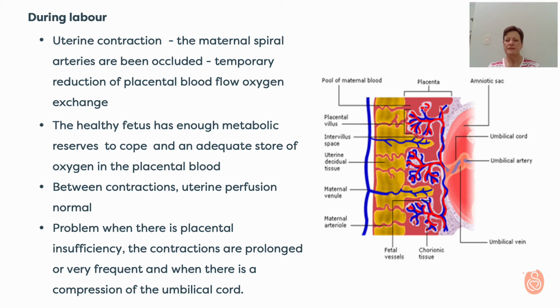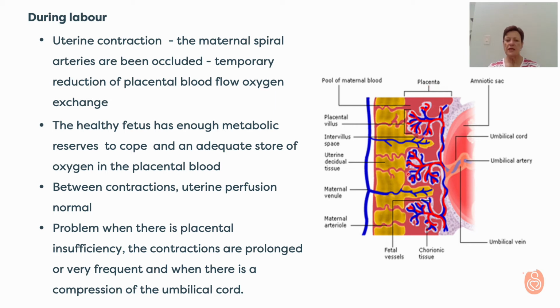Now, except for the fact that the fetus has reserves and that there's blood in here, the other very important thing that helps the fetus to survive is the fetal hemoglobin. We all know that hemoglobin sits on the red blood cells, and oxygen is transported in the blood on the hemoglobin. Fetal hemoglobin differs a little bit from our normal, mature hemoglobin in the sense that it has a much higher affinity for oxygen. So it can take oxygen from the blood here in the villi at a much lower PO2 than our normal mature hemoglobin can.